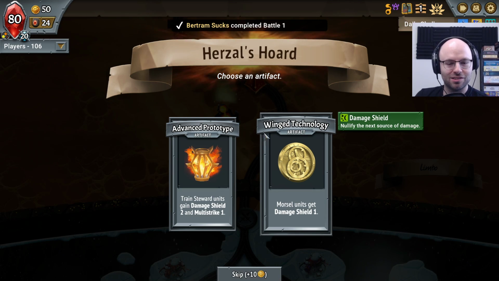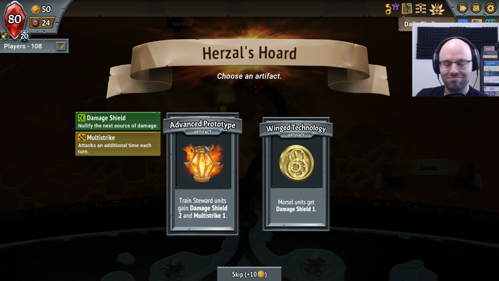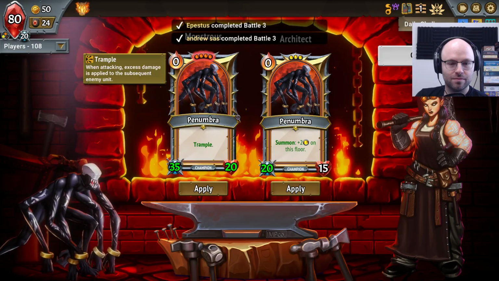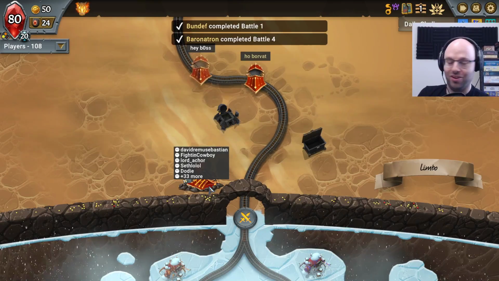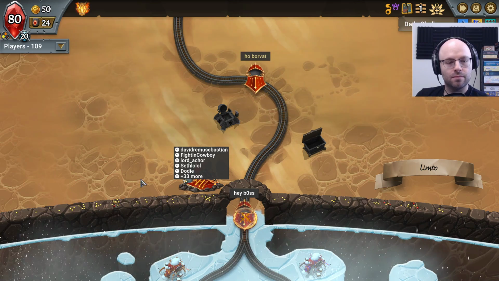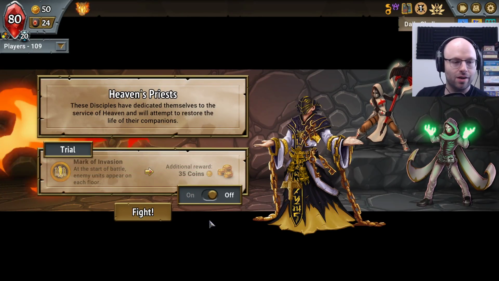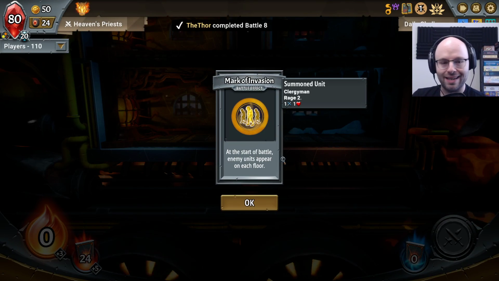Train Steward units get damage shield 2 and multi-strike 1. I mean, if we're gonna get stupid, let's get fully stupid. Oh, dude, but double with trample? Okay. By the way, what's really cool is you can see how everybody else that's doing the daily right now is doing. And we'll close that so we don't see any terrible names or photos. But at the same time, it's neat to see when you're off camera. Enemy units appear on each floor. We're going to let it ride. And we are going to play a little faster as well, just because otherwise this could be a 2-hour-long, 20-gigabyte video.